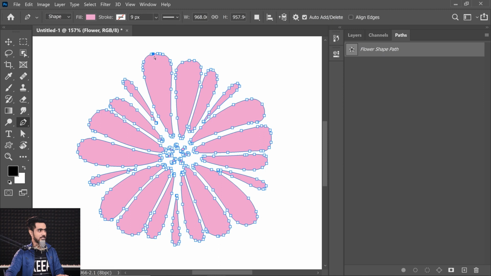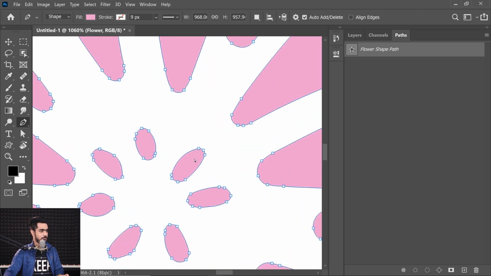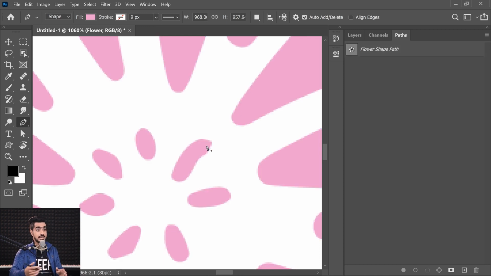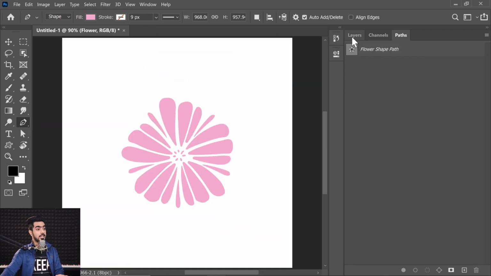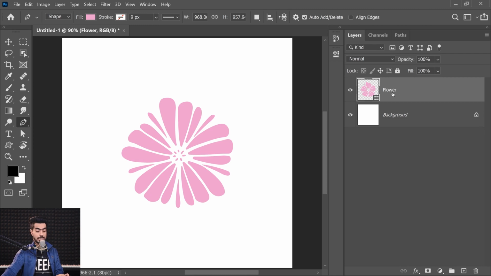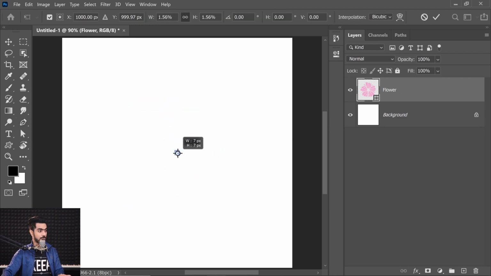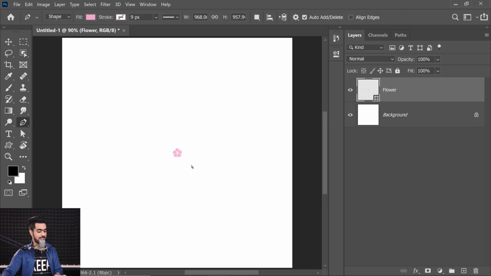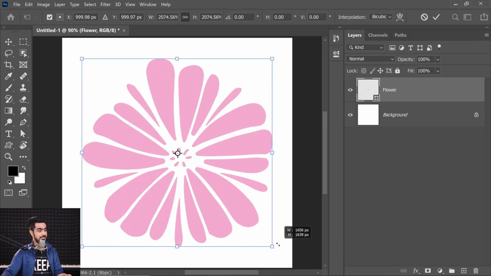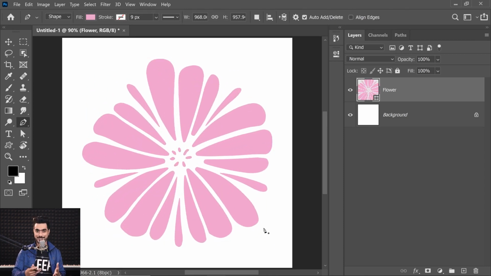Now you can hold the Ctrl or Command, click on the path and just move things here and there. This is absolutely modifiable, if that's a word. You get the point. So I can move it here and there. I can move a certain point up, just modify it in any which way you want. So you can remove one of these, you can make one of these longer, shorter, taller, and it's still created in vector. So if we go to the layers panel, and then if we make it smaller, like very small, if we make it big again, it doesn't lose details.